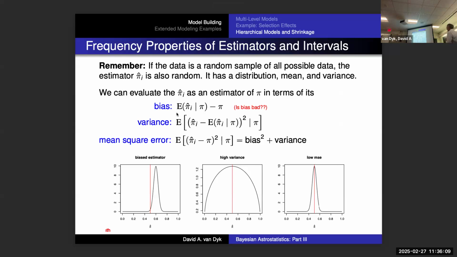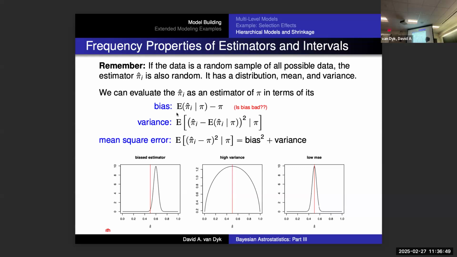So now going back to this slide here, just a little bit more on how frequentists evaluate estimators. There's something called the bias. This is again on repeated simulations. I repeat my experiment many, many times. I find the average of my estimator. If that differs from the actual value, that's called bias. We'd like on average to get the right answer. The variance is the average of the squared distance between the estimator and its mean, just like a variance. And the mean squared error combines those two things.